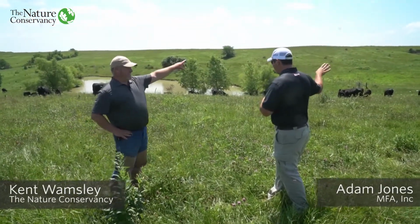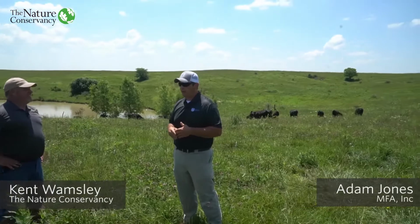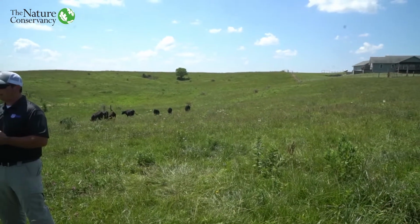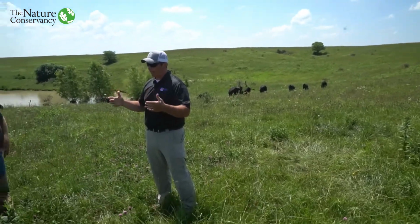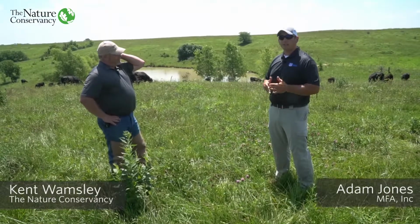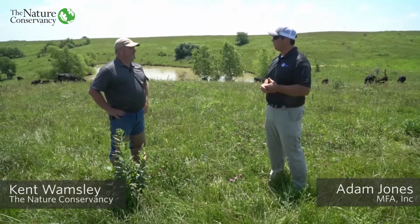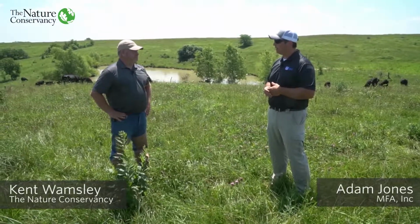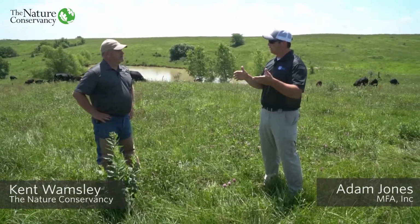Right up on the hill there, I know the test you showed me, a lot of times you'll see past concentrated livestock. So maybe we had a past enclosure with a lot of manure application right up there on top, and a lot of times we don't need to do anything to those areas because they may be high or overly fertile already. So when we look at applications, we just want to make sure we're putting it in the right spot.